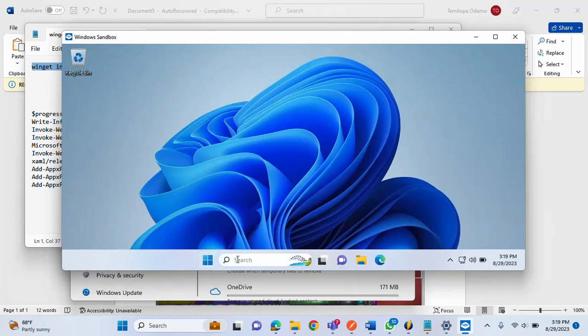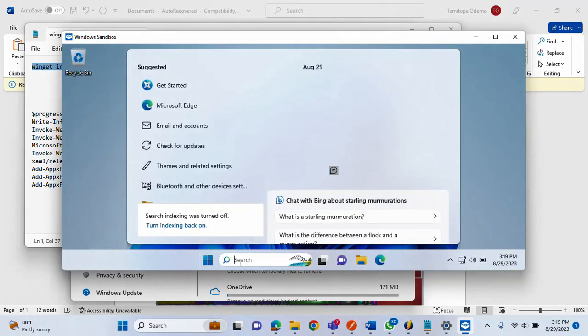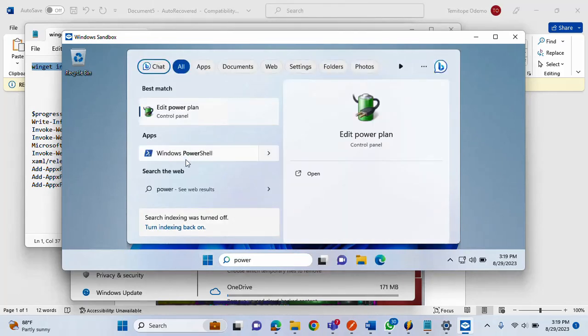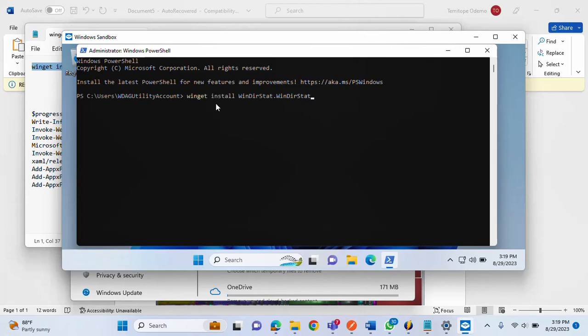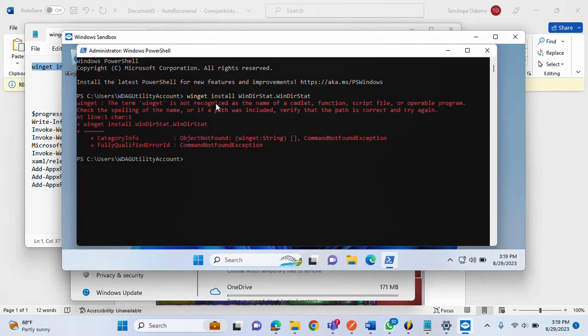So I'm going to launch my PowerShell now. Let me open it as admin. Once it's up, I'll try to use that command to install. Okay, so let me paste. I will hit enter. Let's see whether winget is going to install that tool. You can see why this error is coming up: it is because we currently do not have winget installed on our sandbox. So we have to install winget first. After installing winget, then you can use it to install that application, that third party tool.